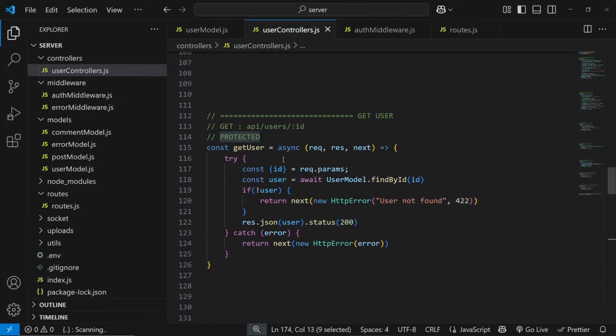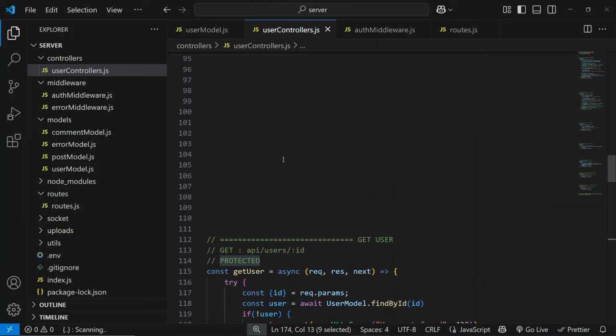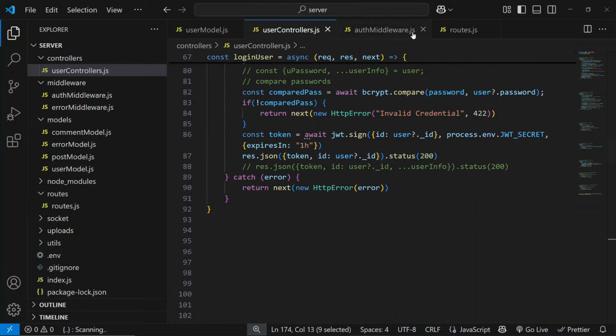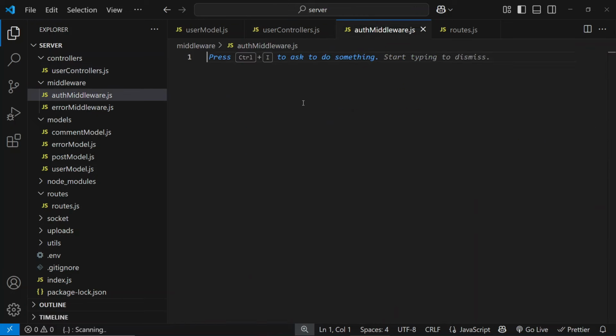Okay, so the server is going to get that back, and then with that we are going to verify here in the Auth middleware to make sure that token is actually valid and that user is actually logged in. Okay, so once we know the user is logged in, we are going to have that ID, or the user's ID, and with that we are going to be able to perform a lot of tasks. All right, so let's go ahead and actually make this happen.